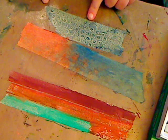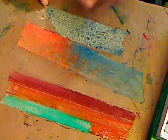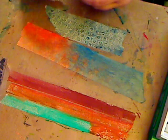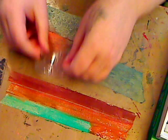Now, I'm really digging this, and I really like the bubble effect of it. Because these are a little thicker, I can use a little thicker stamp. I just picked these out of my collection. I didn't think too much about it, because if I think about things too much, then we'll be here till next Tuesday. So I'm just going to use these stamps. It's all one stamp, little flowers. And I'm going to set them right there for now.